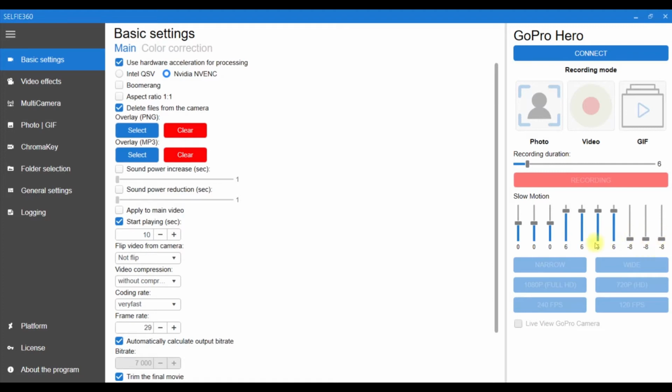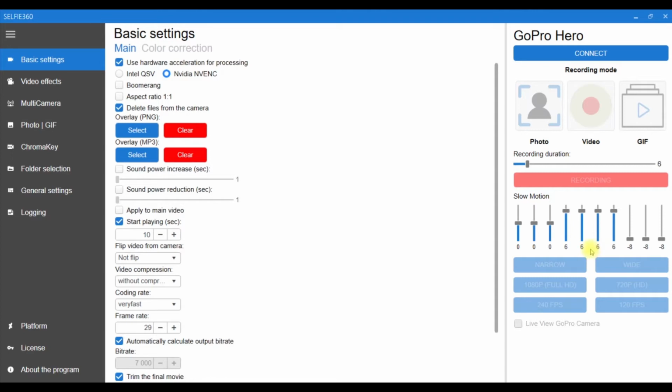If you need the values as shown on the screen, the video will be played without slowing down at the beginning, after which the central part of the video will be slowed down by 6 times and accelerated by 8 times at the end. Thus, with the initial video duration of 10 seconds, the final video will have duration of about 28 seconds.